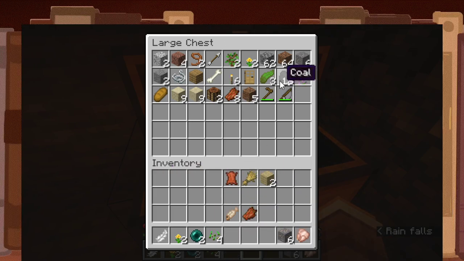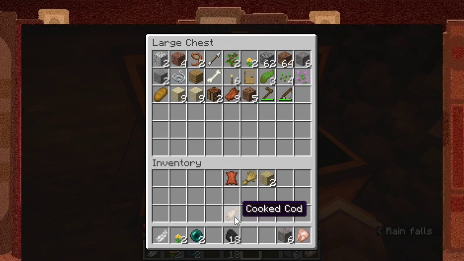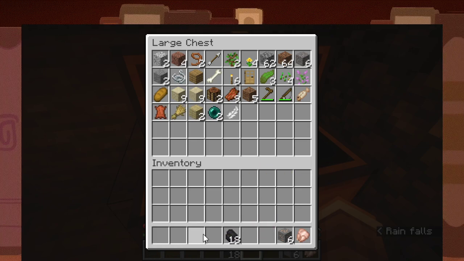I do have iron. I need coal, though. That's what I actually need. I need the coal. Put away the wheat seeds. Put away everything in my inventory so I can reorganize it.